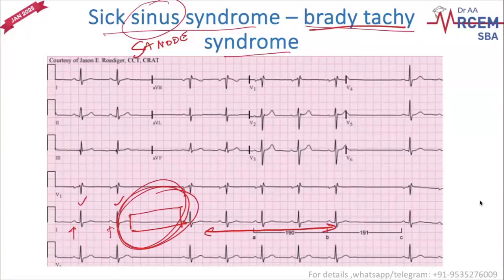That's why it is also known as Brady-Tachy syndrome. They mean one and the same. Do not get confused. Both are one and the same. So what happens? There will be complete no electrical activity. Do not get confused with Mobitz type 1 or type 2 block. Here there is no P wave seen at all. That's why we call it sick sinus syndrome.